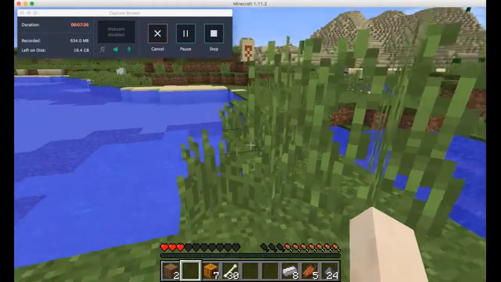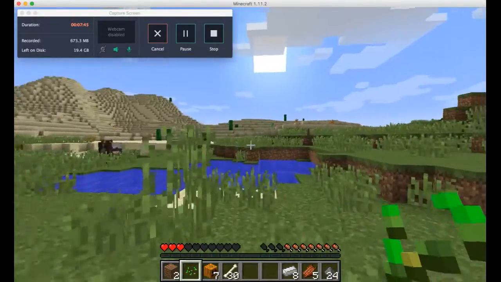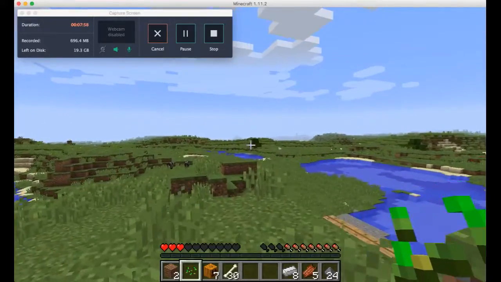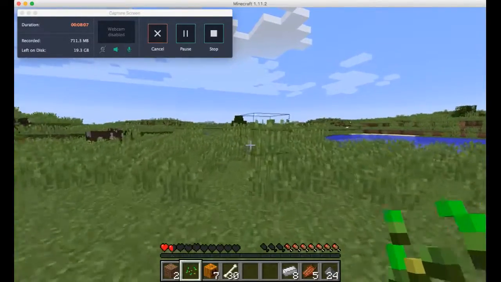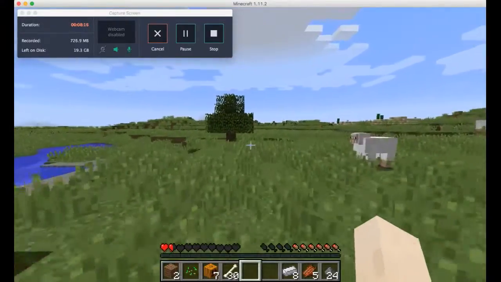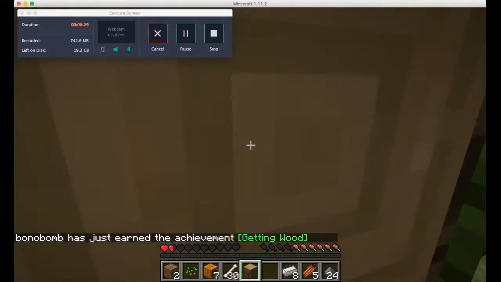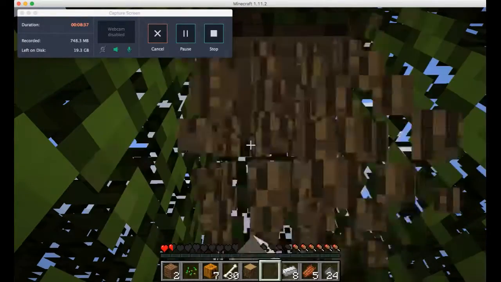This is actually really hard, like. Okay, so seeds. Now, if I can find another tree. Ah! I see a tree. Just earned the achievement getting wood. This is my. I said move forward, not place them. This is so annoying.